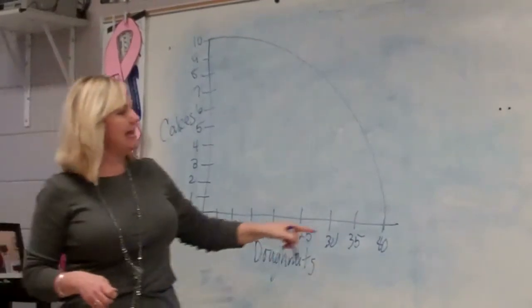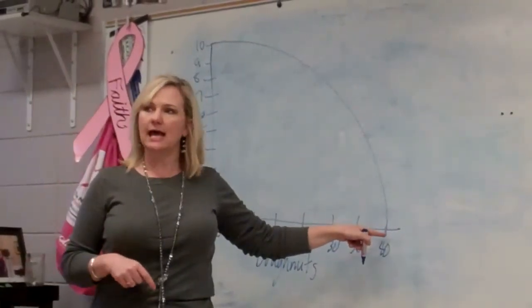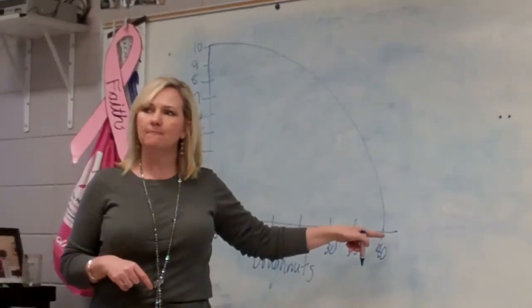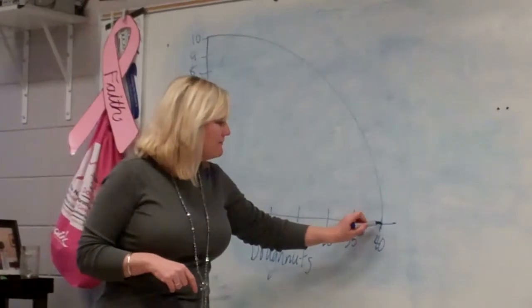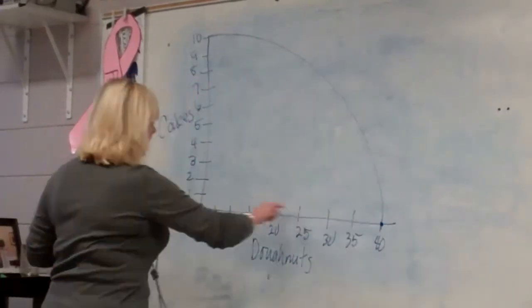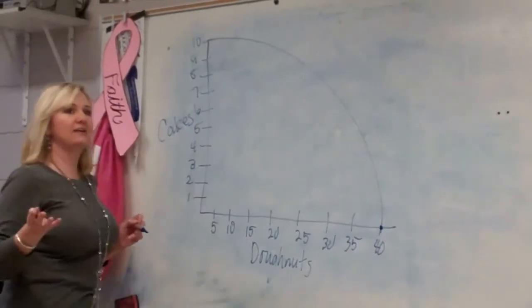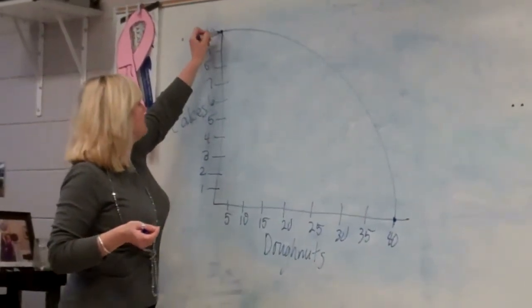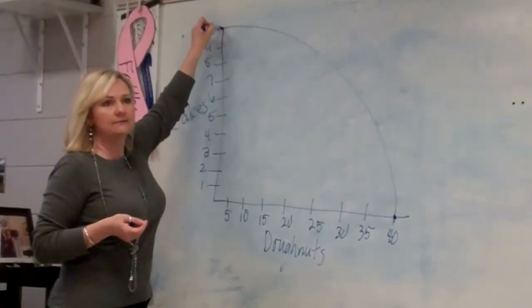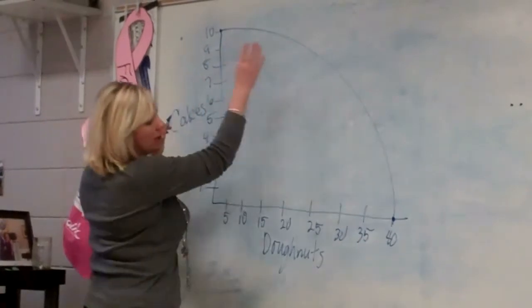If I say today, guys and gals, at our bakery, we're going to make 40 dozen donuts. How many cakes can I make, Amber? None. Okay, Amber, none. If I put all my focus on donuts, then I have no time or resources left to make cakes. So on the flip side of that then, Ashton, if I make 10 cakes today, how much time do I have left to make donuts? None. So I'm somewhere between here.